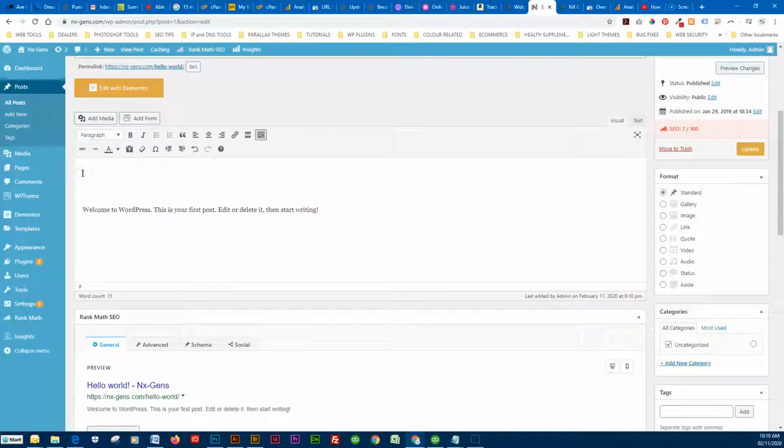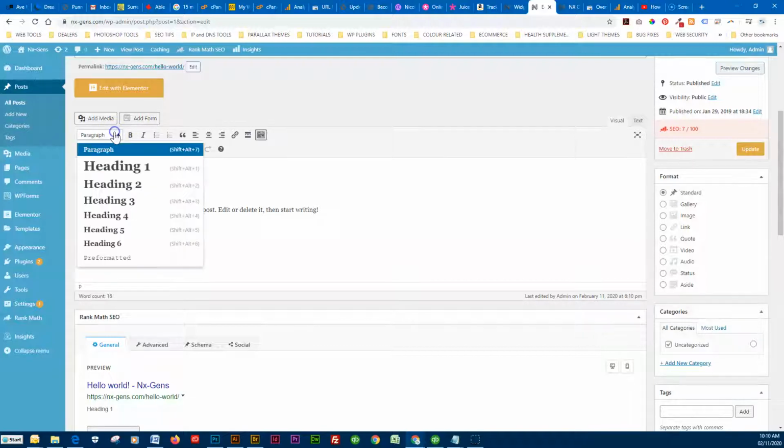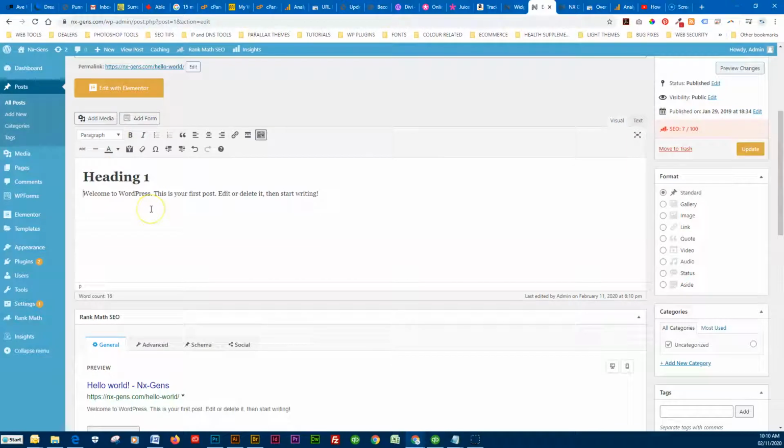So for example, this would be the heading 1, and just highlight the text, heading 1, and then you've got your paragraph of text, and then add yourself a second heading. So this is more for SEO purposes, but a very good guideline to follow if you are going to start doing blog posts.